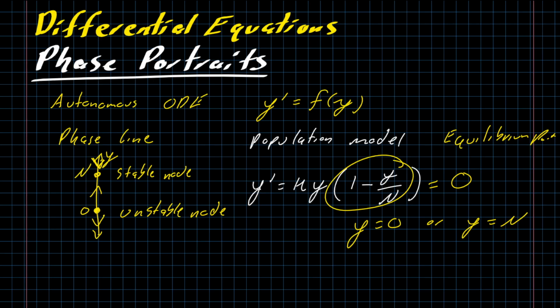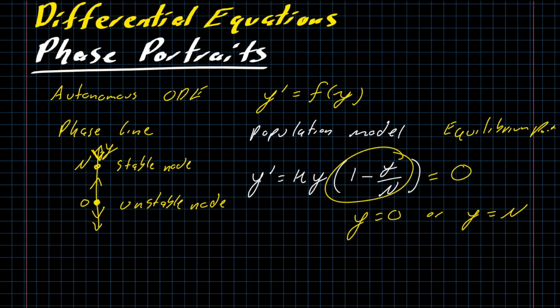But if the population is bigger than 0, it's going to start increasing, right? And it will increase until it hits that carrying capacity. So if it is at 0, you can't get population out of nothing. If it is bigger than 0, it will start growing. All of those concepts translate incredibly nicely into systems of equations.